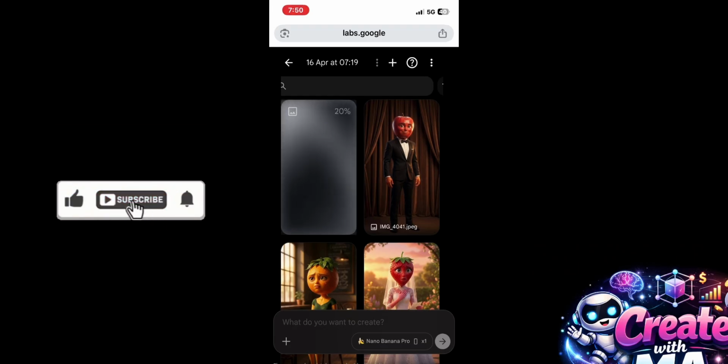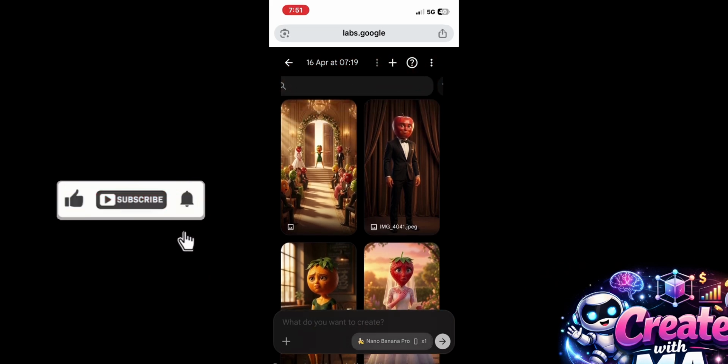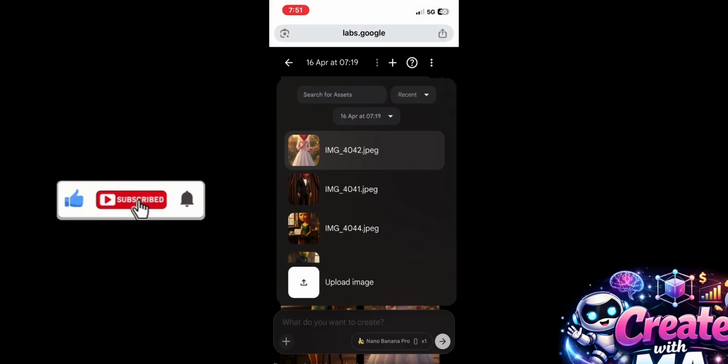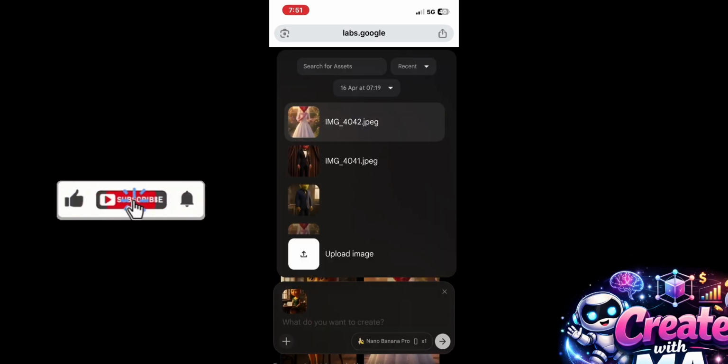So I gave it a reference. Yes, I gave it a reference. Now for consistency in my character, like I said, AI tools are not perfect. We try to make them perfect. From the look of things, this is what the image looks like. I don't like this image. I prefer the previous image, the first image I generated, if you're paying attention. But since I already have the first image, I don't have to waste my credits to generate another image. Besides, it's free.